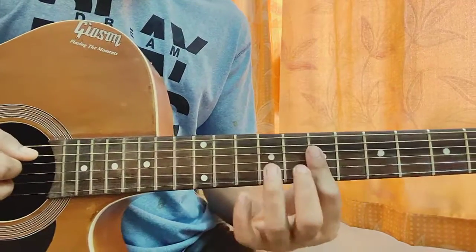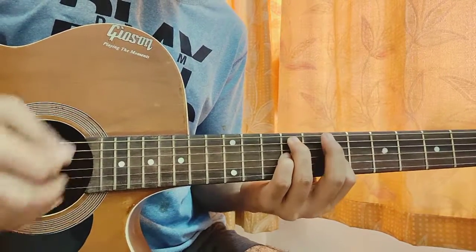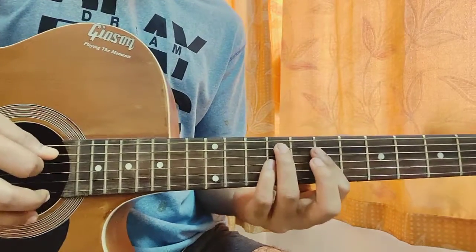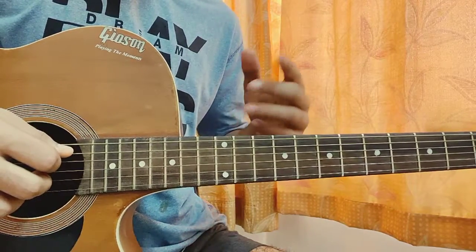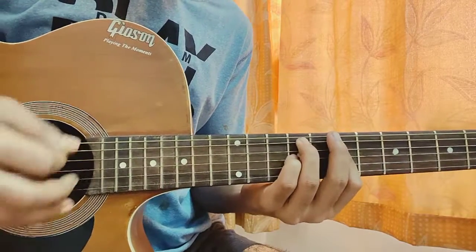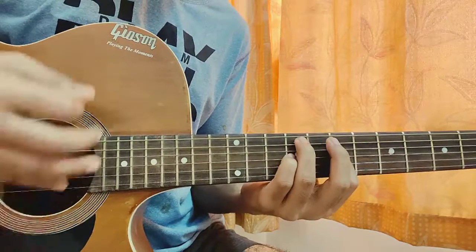So you're just gonna have this chord shape, you're just gonna hold that and do 1, 2, 3, 4. So down, down, down, down. And I'm having 9, 7, 9, 7. Thus I'm just hitting that ADGB string. I'm going down, down, down, down on that chord. So you got like this, down, down, down, down.